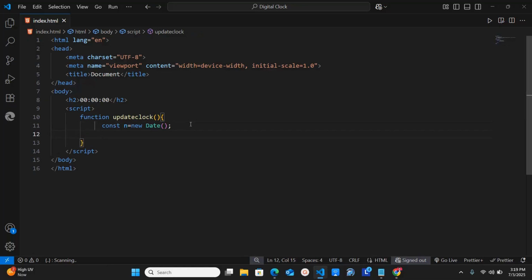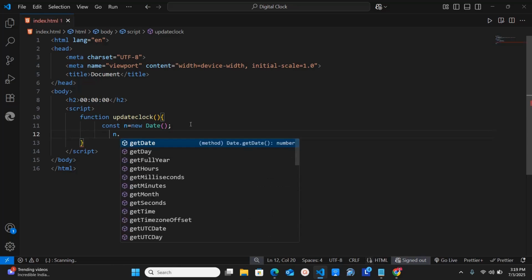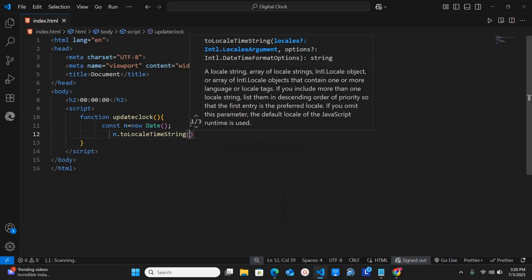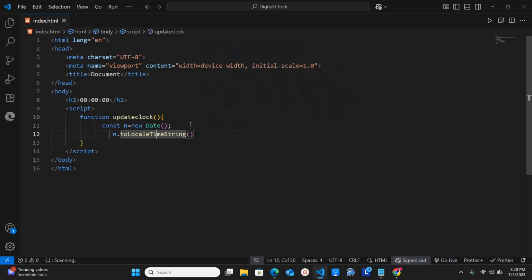Again, there is one more thing that you need to understand. The regions are different. The time that you are in and the time that I am in are different. So for us to get the actual time from the region where you are, we are going to pick this variable and use the JavaScript built-in function called toLocaleTimeString. This method will give you the local time of the region where you are. So I'm going to store this into a variable.